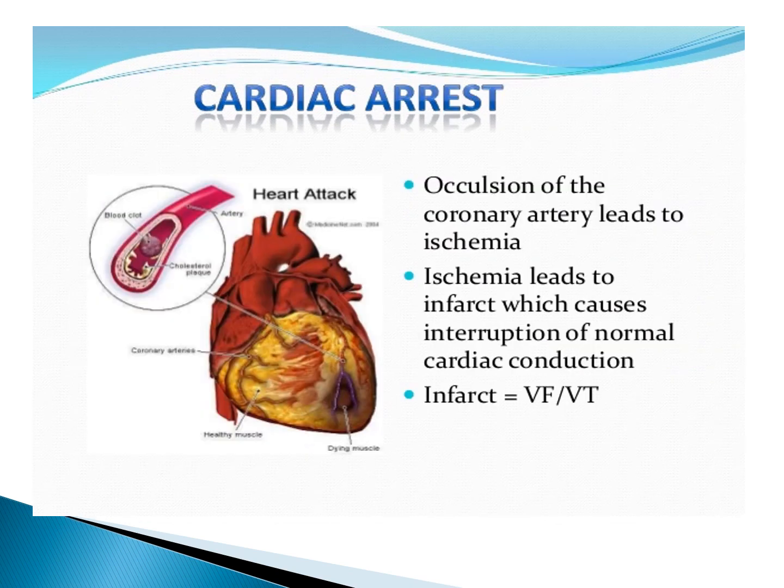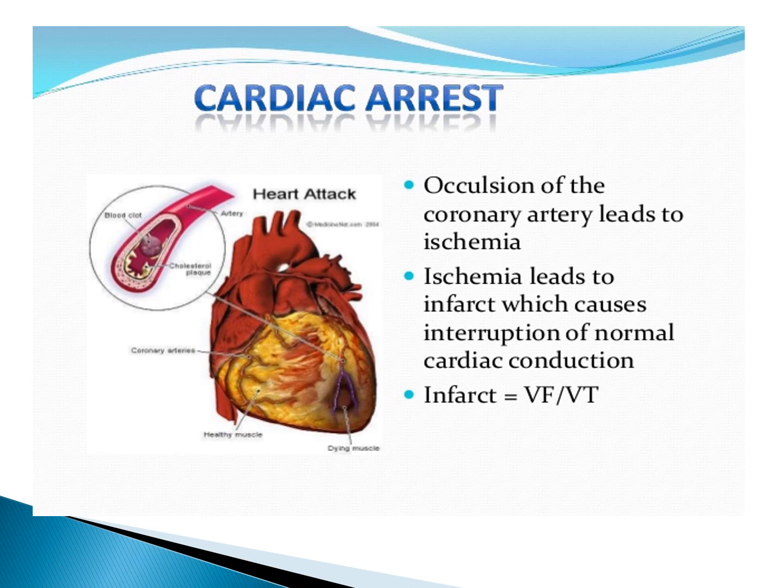Now the cardiac arrest: that is the occlusion of a coronary artery leading to ischemia. If there is any plaque formation in the coronary artery, as you can see in the diagram, it leads to diminished blood supply to the myocardium. As a result, ischemia will occur. Ischemia leads to infarct, which causes interruption of normal cardiac conduction.